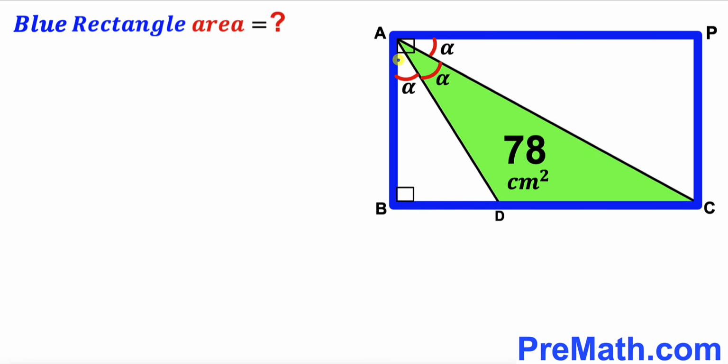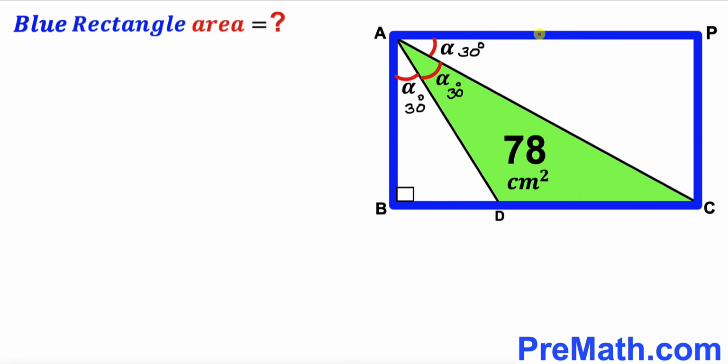And now we can see that this whole angle has been divided into three congruent angles. So therefore 3 times angle alpha is going to be equal to 90 degrees. And if I divide both sides by 3 to isolate alpha, then we can see that our angle alpha turns out to be simply 30 degrees. So therefore this angle alpha is going to be 30 degrees. This angle is 30 degrees, and finally this angle is going to be 30 degrees as well.